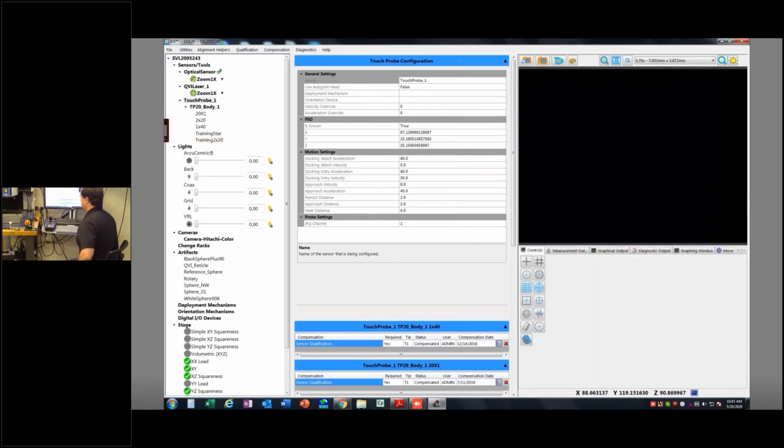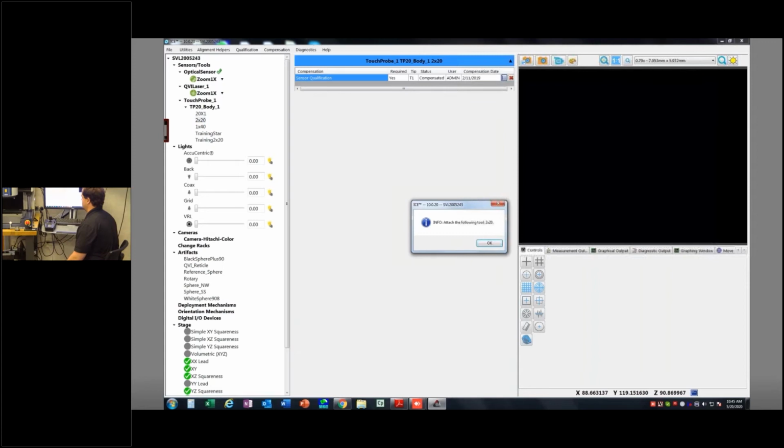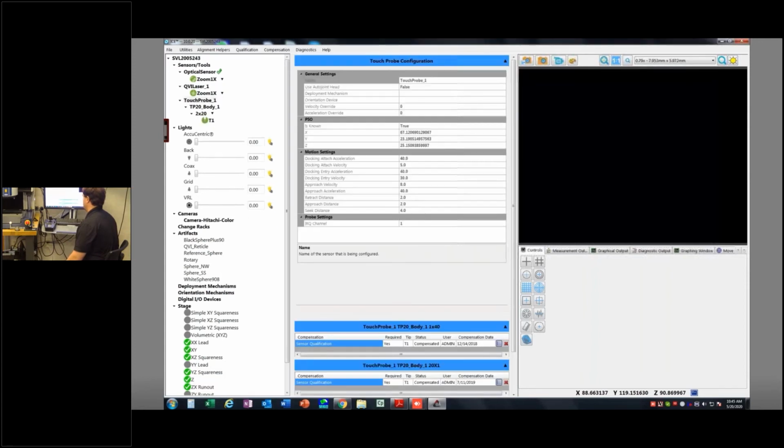Now, just a little note, if I double click on one of these, it's going to ask me to load one of these probes. These are the probes that I've already built and configured, okay? So if I double click on this one I made earlier, it's the 2x20. Notice it's green. Now, this isn't the same 2x20 I just made. This is one I made earlier and calibrated it. It's green right here because this is a calibrated probe I can use. It knows everything about this probe, so therefore, green, I can use it.